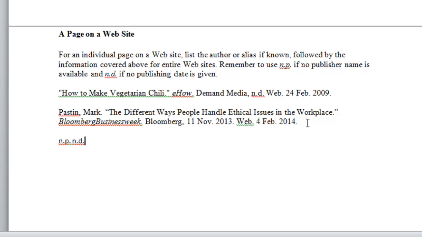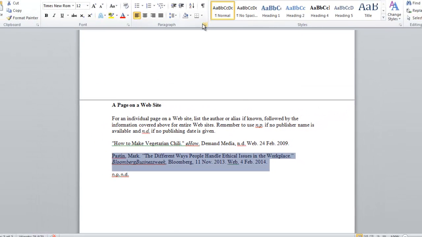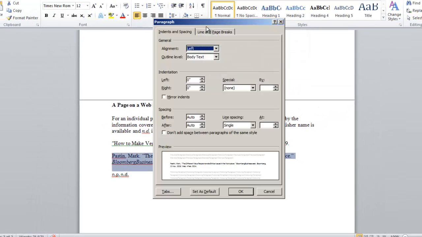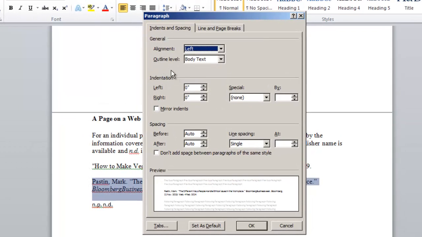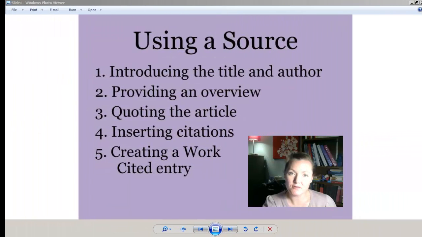Then you have to format this according to MLA format using a hanging indent. So highlight your entry, click this arrow right here. This is the indentation menu, and you're doing a special indentation. You want a hanging indent. MLA also asks you to use double spacing, and you'll want to check this box, of course, and then there, it's done it for you. So that's a brief overview of using sources for this exercise. This will also come in handy for your research report, so you may want to review it later.